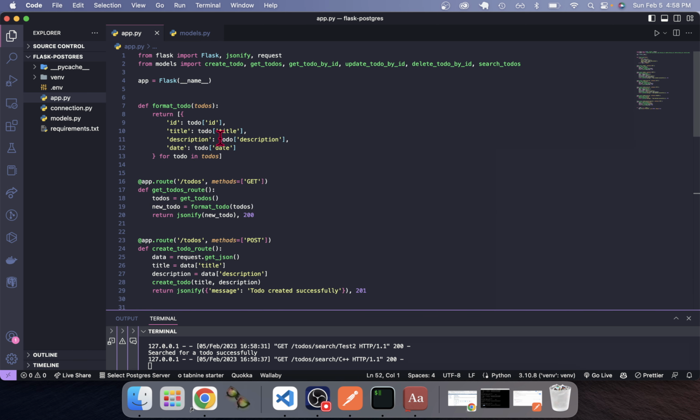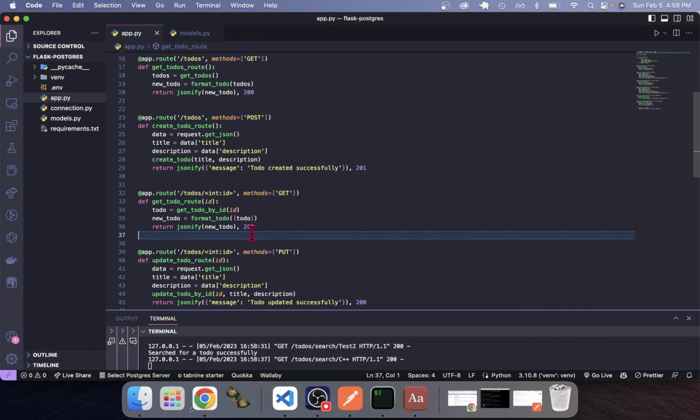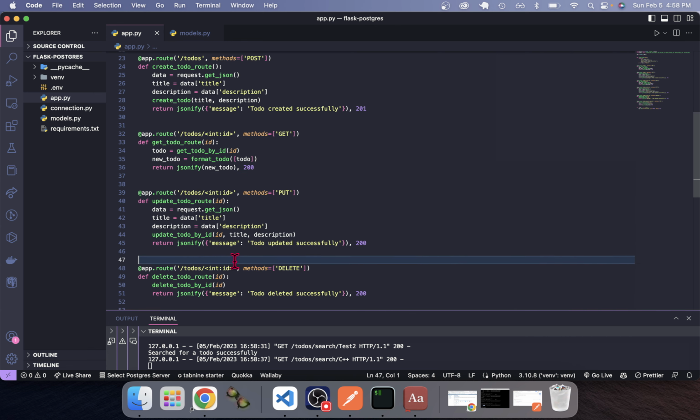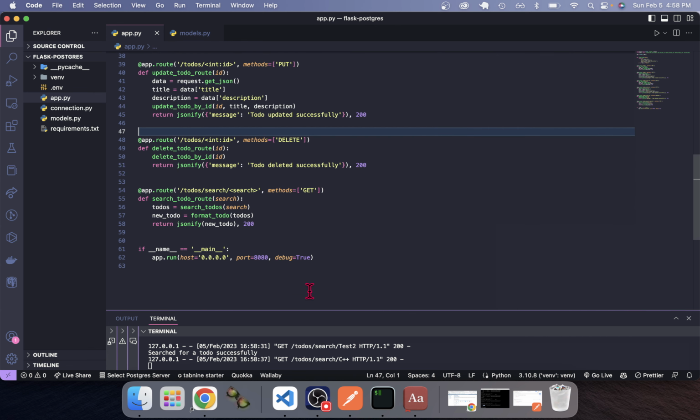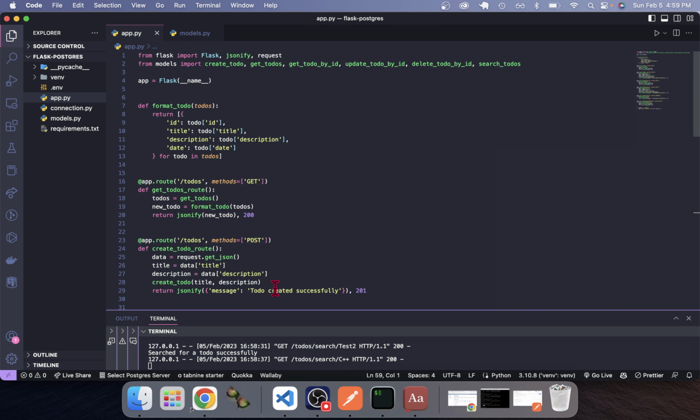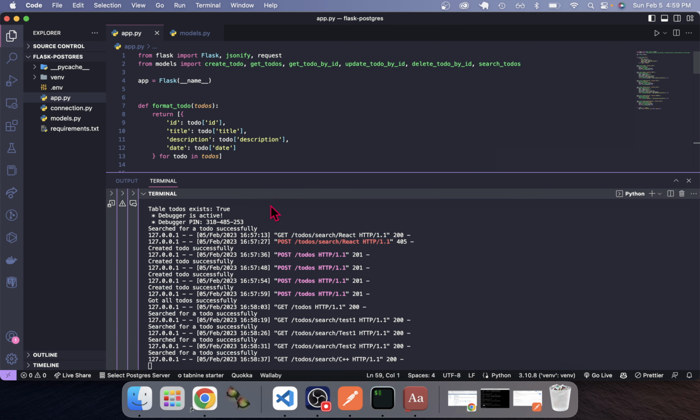Now we're gonna go ahead and push this to GitHub. We're now able to read the data, and we're able to delete the data, update the data, and search the data by ID, and even search for a specific data by name or description. Okay, I think that's it, guys, for this video. But before we end this video, I want to go ahead and push this to GitHub.